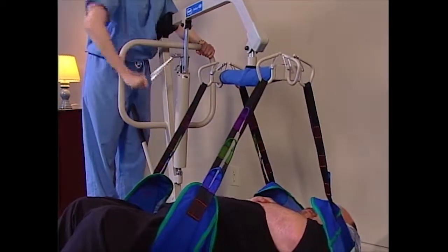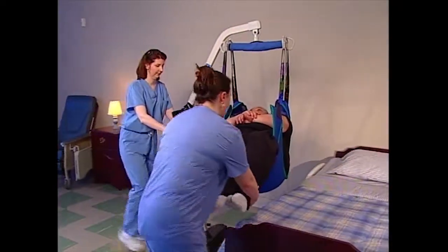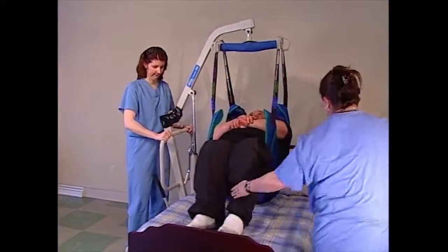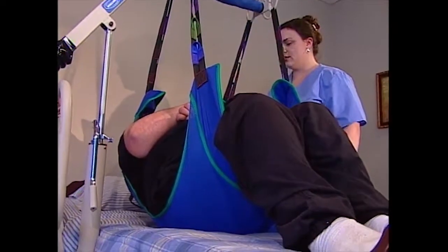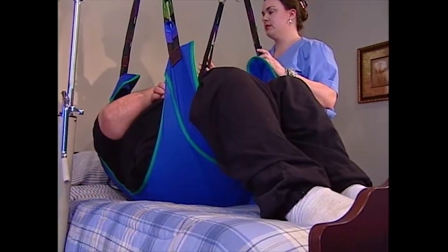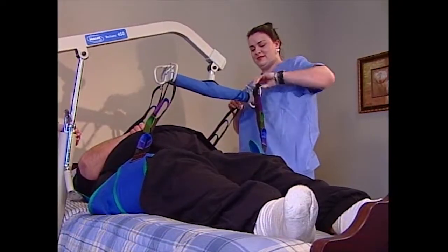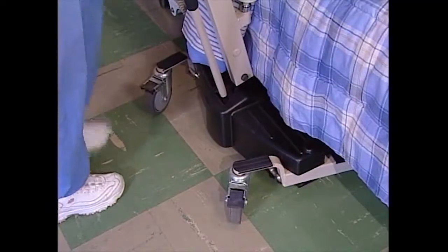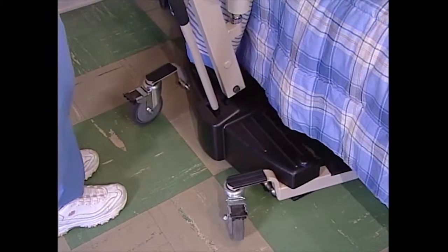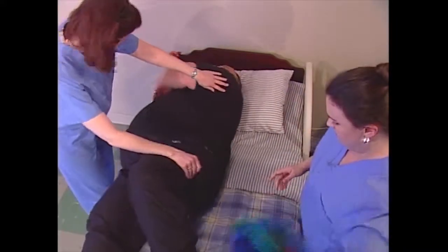Raise the resident until they are just above mattress level. Use the push handles to slowly move the resident towards the bed. Be sure that the bed is at a safe working height for the caregiver. Turn the control valve counterclockwise to lower the boom arm. Lock the rear casters to secure the lift. Once the full weight of the resident is on the bed, unhook the sling from the swivel bar. Unlock the rear casters. Remove the lift. Remove the sling. There, you can come on back.